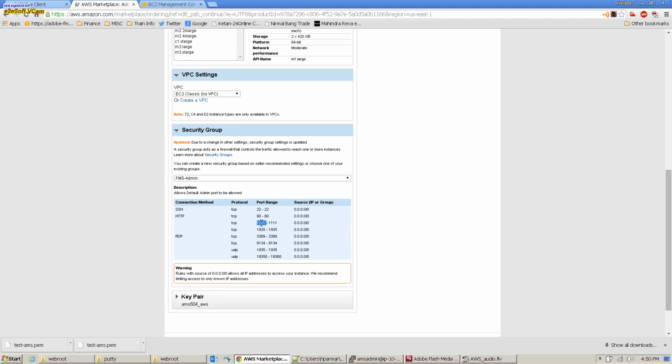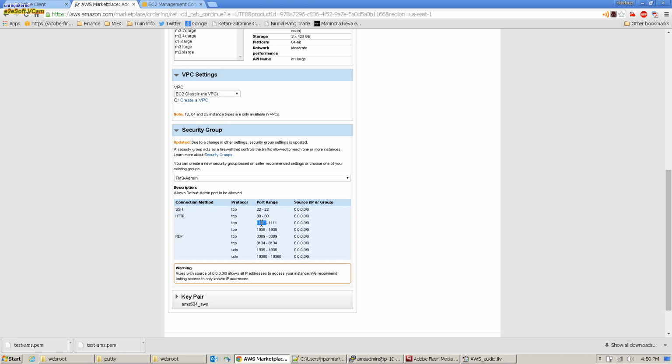But for the purpose of this video, I have chosen this security group which has this enabled just in order to demonstrate. Then you have 1935, which is the standard RTMP port, which is used by AMS for all the streaming. I have also included the RDP port. Suppose you create a VPC and you have a Windows machine in it, and for some reason you want remote desktop access to that Windows machine, you need to open these ports for that.